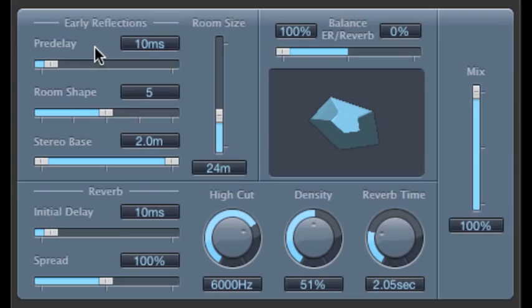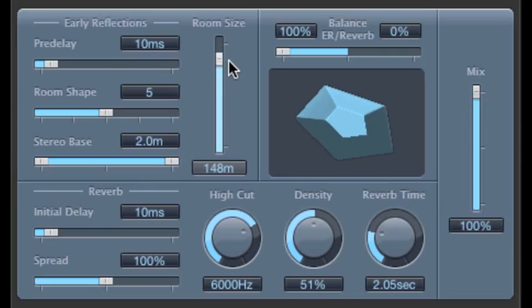Now these parameters will often be called room size or room shape. We'll often have stereo controls. This will depend on how the developer wanted to make the piece of software. But you have a lot of these similar kind of controls in the early reflections section. Let's try to manipulate some and hear the sound change. When I turn up the room size, it does sound like a series of those slapback delays, all at different levels maybe, and different delay times.